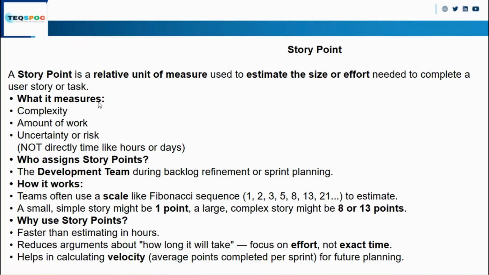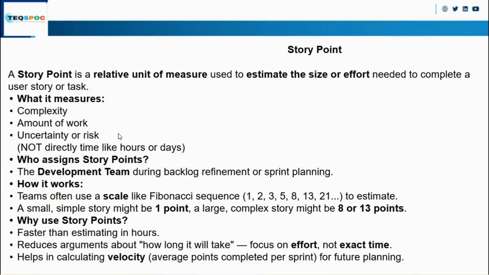So like user story complexity, if it is a complex user story, we have given 1 point. The amount of work needed is 2 days, so I have given 2 points. And for uncertainty and risk in the user story, there is one uncertainty and one risk, so I have given 2 points. So in total, how many points? One for complexity, two for the amount of work, and two for the uncertainty and risk. So basically 5 story points. So we will give 5 story points to the respective user story. In this way, we are giving the story point.